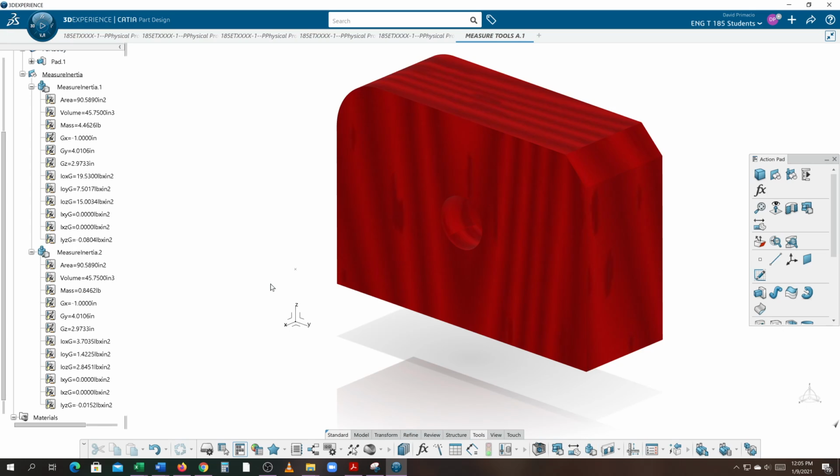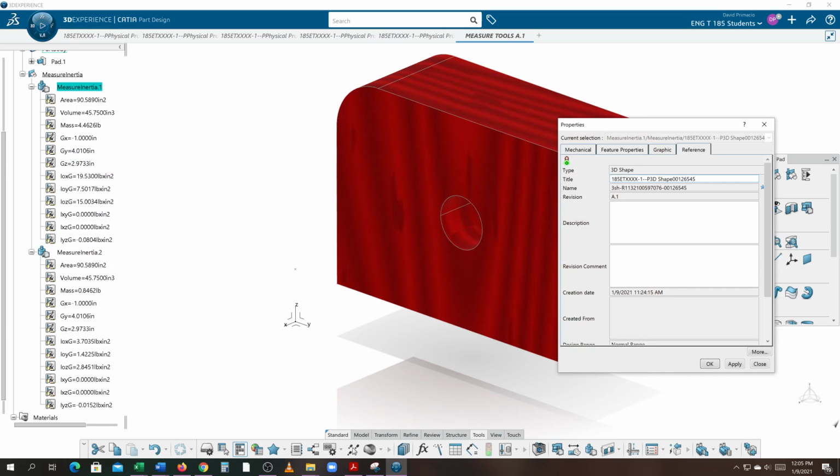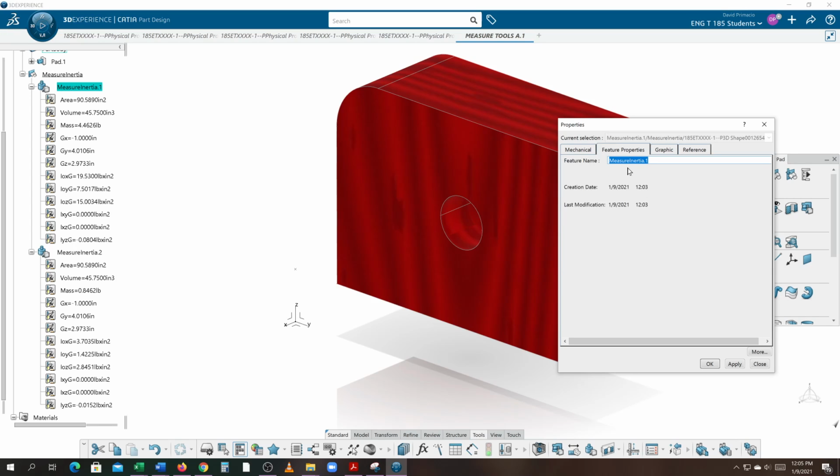I'll select OK. Now, I guess what might be nice is I could go to properties and hit feature property where it says measure inertia. Type in 6061-T6 and hit OK.